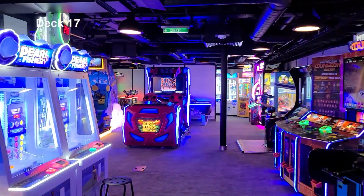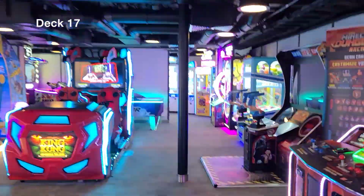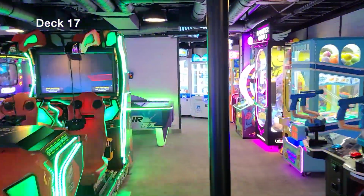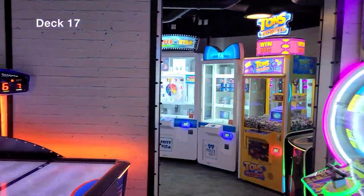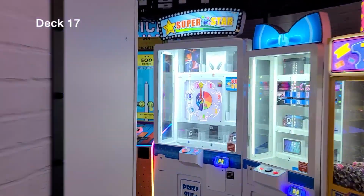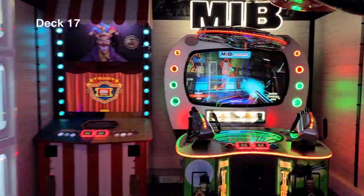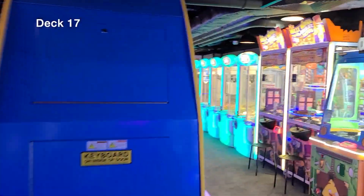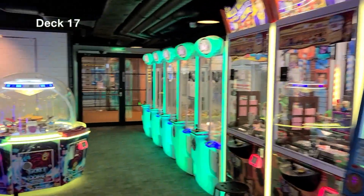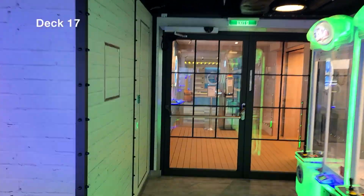Now, I was a fan of some of the shooting games. I tried the VR. The VR was amazing. It did make me a little dizzy. We played air hockey a few times, but we would come in here occasionally and punch this machine over here just to let out some anger from the casino. You all been there. I've been there. You know, great times, fun times, real late at night. This place is open and a lot of people hang out here. So I did enjoy the arcade. I think you will enjoy the arcade too.